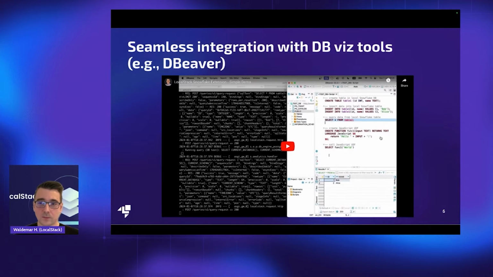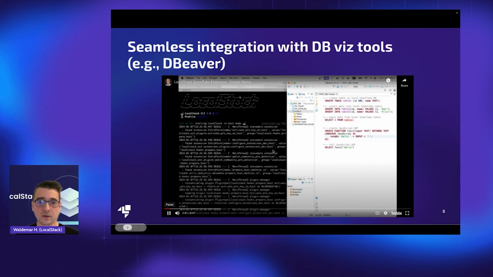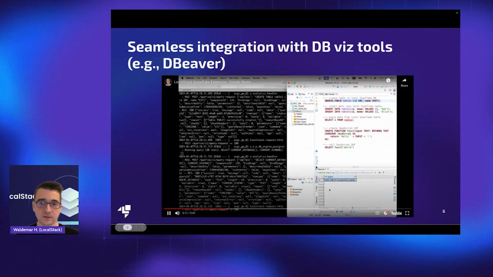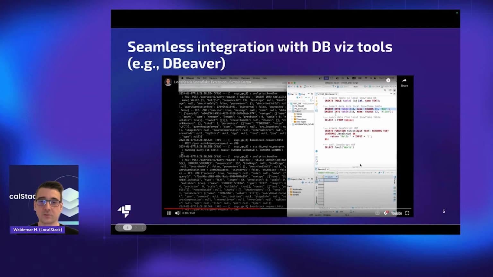I'm not going to go through this in much detail here, but it's basically showcasing what we'll see in the live demo in just a second. On the left-hand side, running the Snowflake container, and on the right-hand side, we'll step through a couple of select and insert queries and so on. But again, we'll just see this live. I think it's much more interesting than watching the video, but we also have this on YouTube if you're interested to take a look later on.